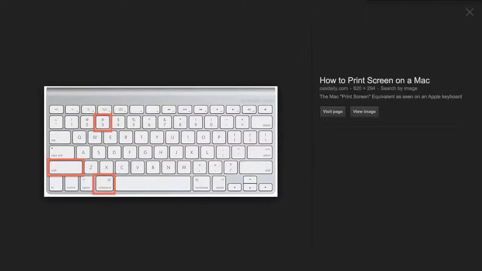Well, hello there. This is Chase, and in this video, I'm going to show you exactly how to print screen on the Mac keyboard. And as you can see in this video, I have this image, and it's three buttons pressed simultaneously all together. So it's the Command key, which is right by the space bar. It's the Shift key, and it's the number three key. So all of those three keys together will create a file, a picture of your screen, which you can print.